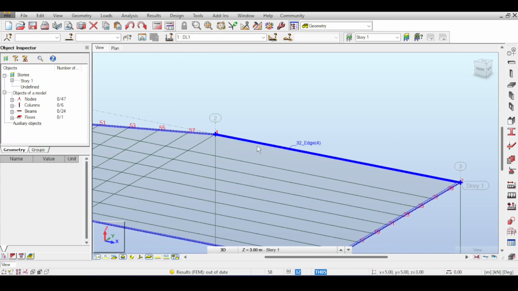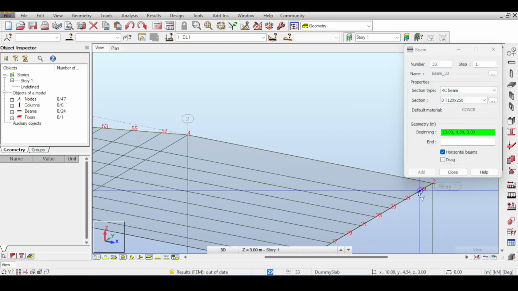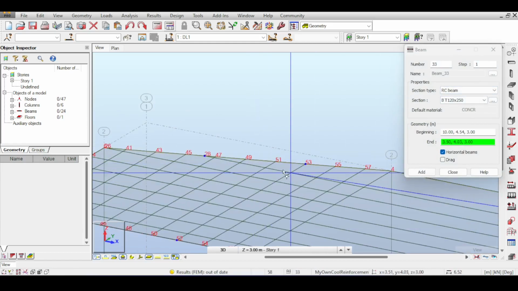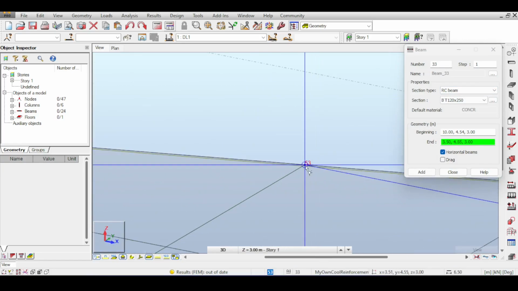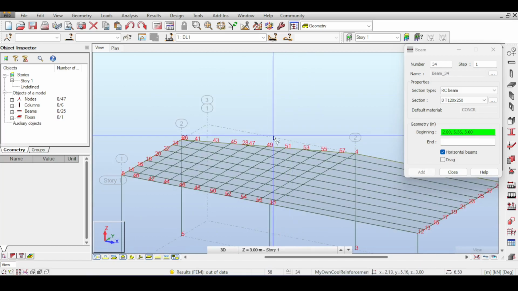And now we are going to do it by hand. So I'll go here. The ribbed slab is not easy to model, to be honest, ladies and gentlemen. But well, I'm just going to do this now. So from here to here, trying to fix the problem. There we go. Now notice I am not being 100% accurate, but it's good enough accuracy for me.